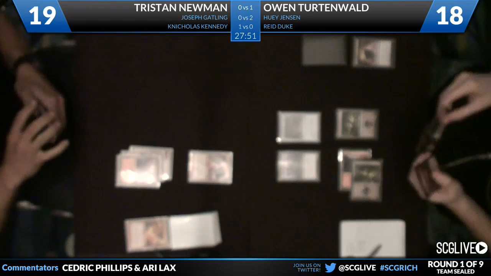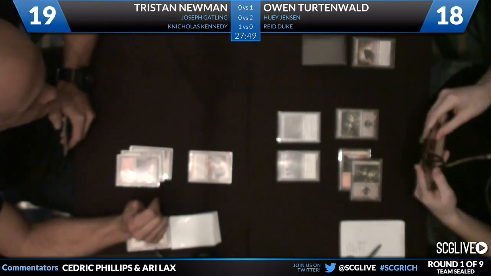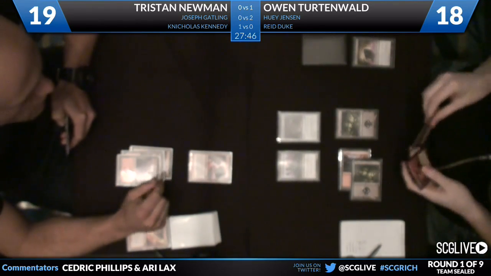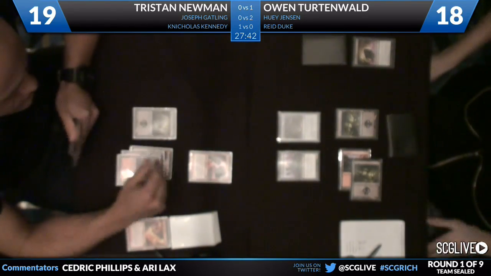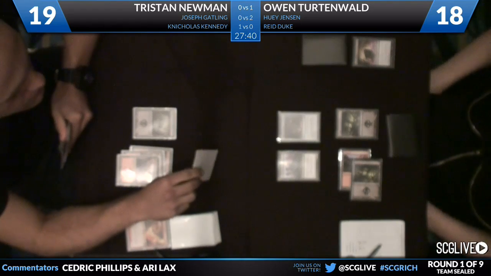But looks like both players are missing land drops over here. So we've got an early game battle going on. Not the first time we've seen this happen. Oh, there Tristan hits a land. Comes in with the Mind Sparker.